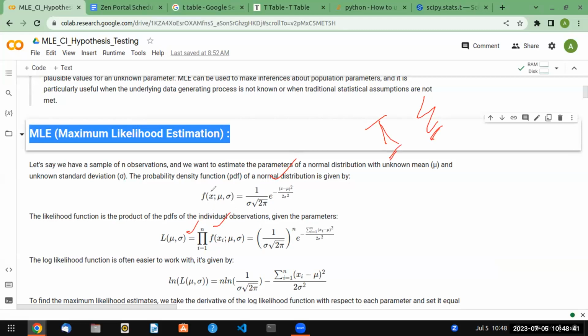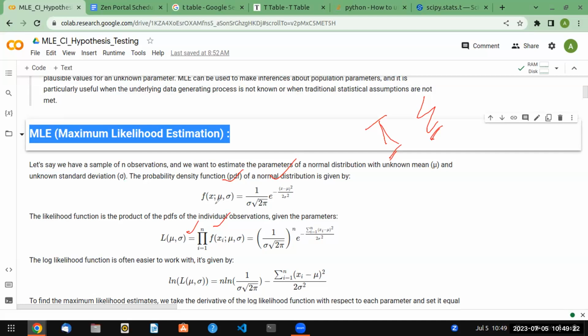And what is the multiplication here? If you understand, in this I only know that my data is following a normal distribution. I don't know mu, I don't know sigma, I don't know anything. So how many unknown variables do I have in this equation? If I have my data with me, the only thing I know is it is following a normal distribution, nothing else. No mean, no standard deviation. How many unknown parameters do I have in this equation? Mu and, yeah, mu and standard deviation we don't know.